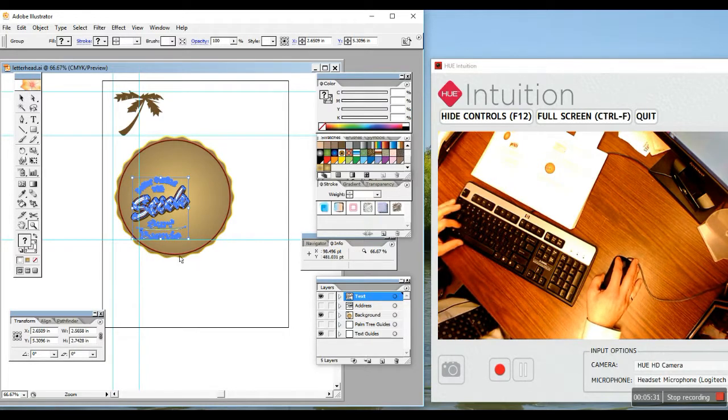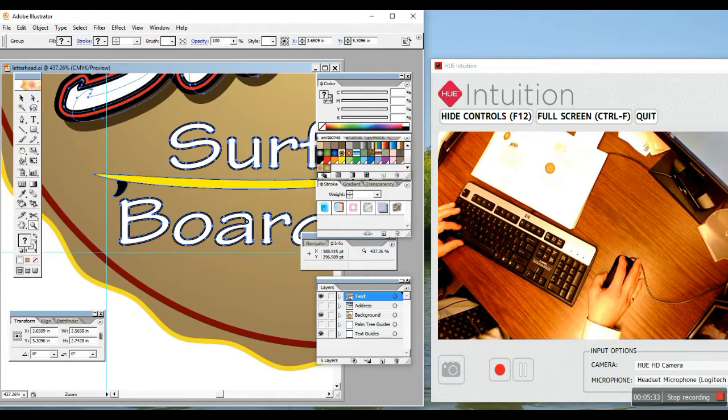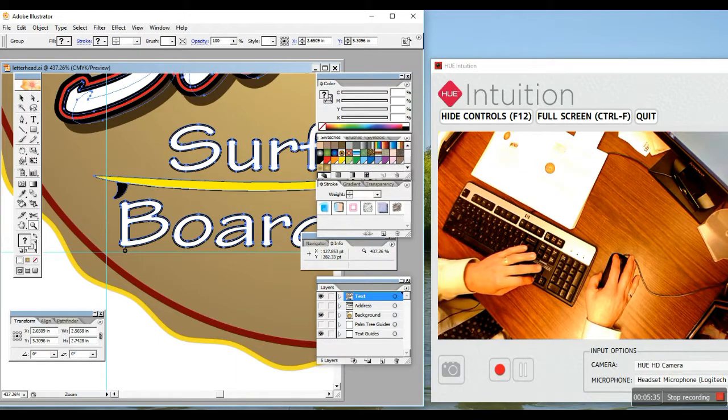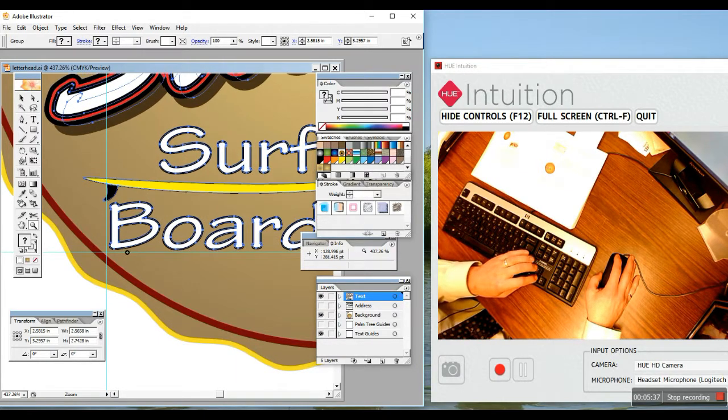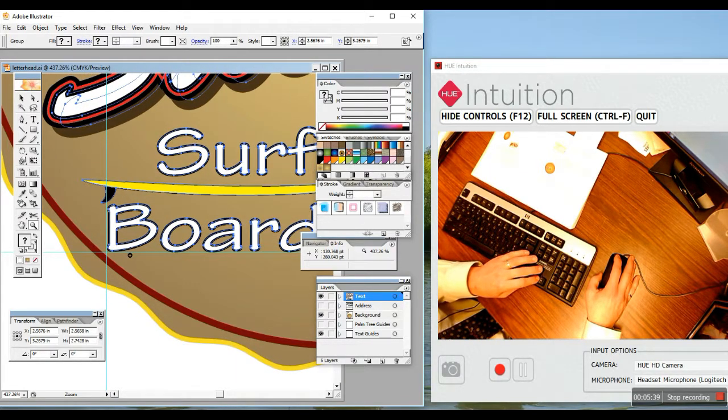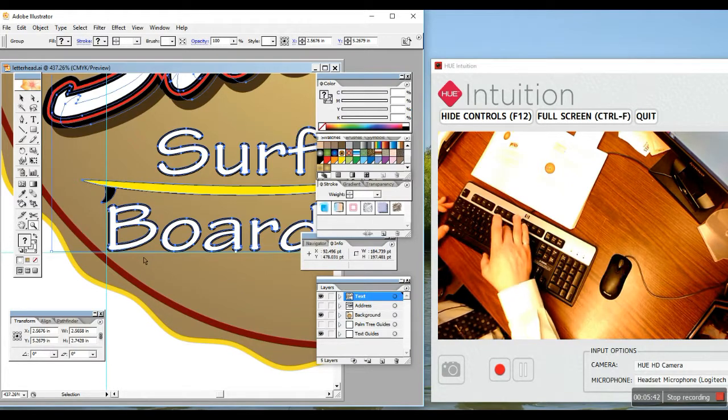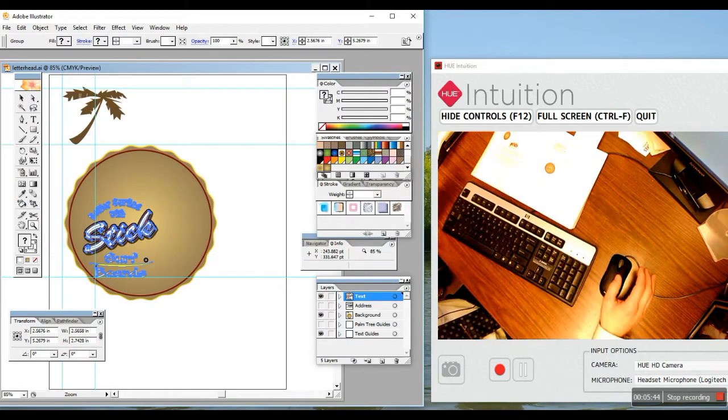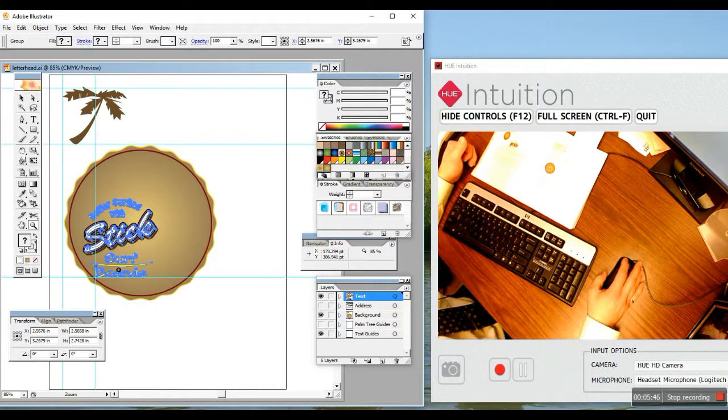And I'm going to zoom in. I'm going to hit Z and just zoom in on that for a sec. And I'm going to use the arrow keys just to tweak the B right over the bottom corner there. Then I'm going to hold Control and hit 0 to zoom back out again. And there we have that positioned.